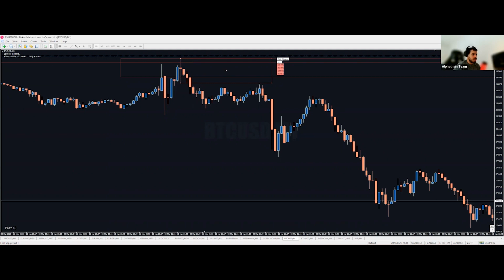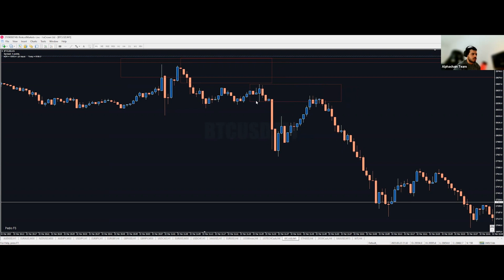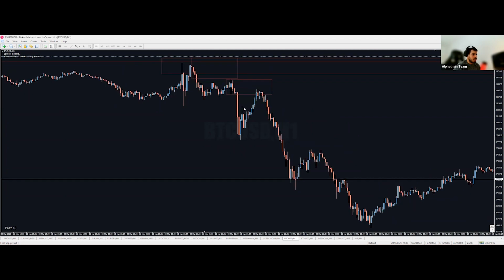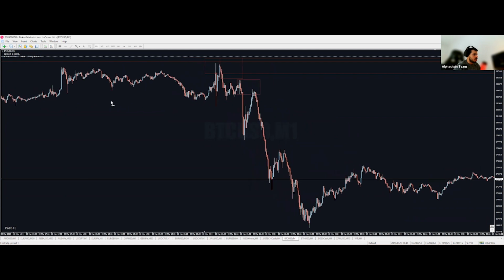Another example in here: maybe just include this full blue candle that we have in here, considering this low, all the way maybe to this level in here. So this will for sure be a way to draw the demand zone or the supply zone. Sometimes the wicks line up a little bit, sometimes it goes down a little bit and covers. It's always safe to protect this one or to include it, because sometimes price just touches this one and it drops. If you always wait for this level, you may not be part of the trade. Just an example.